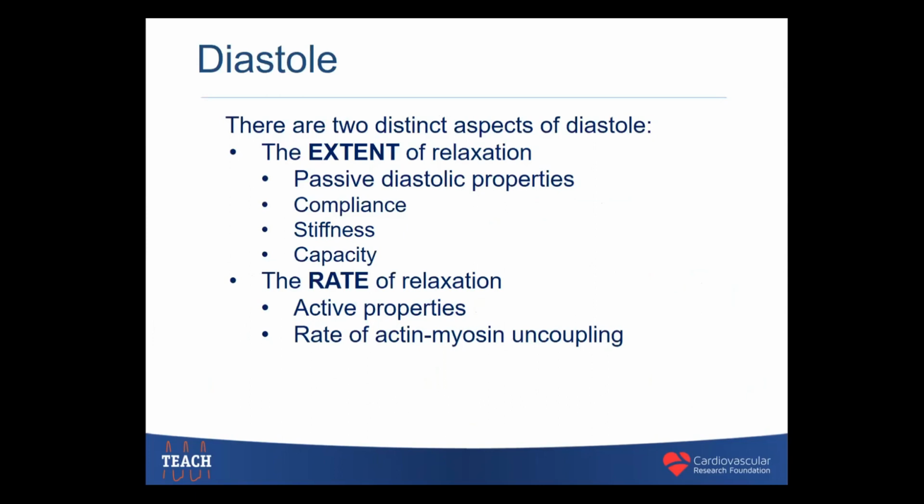Diastole a little bit. There are two distinct aspects of diastole. One is essentially passive relaxation, or the extent of relaxation, the diastolic properties of the myocardium, whether it's its stiffness or compliance. And then two is the rate of relaxation, so how fast the ventricle can relax. And that tends to be actually the most active process throughout the myocardium, which is actually relaxation is more energy dependent than any other process.